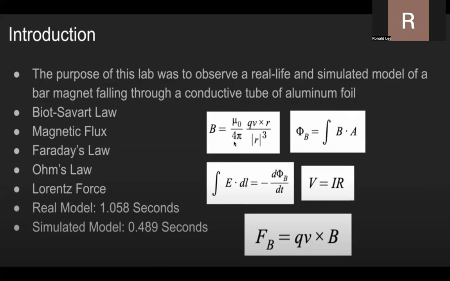Lorentz force: the magnetic force exerted on these induced currents by the magnet's field is calculated using the Lorentz force law. Newton's law: Newton's laws of motion are used to determine the net force on the magnet and update its velocity and position as it falls through the tube. The simulation allows us to visualize and quantify the forces at play, providing a theoretical prediction of the magnet's motion.